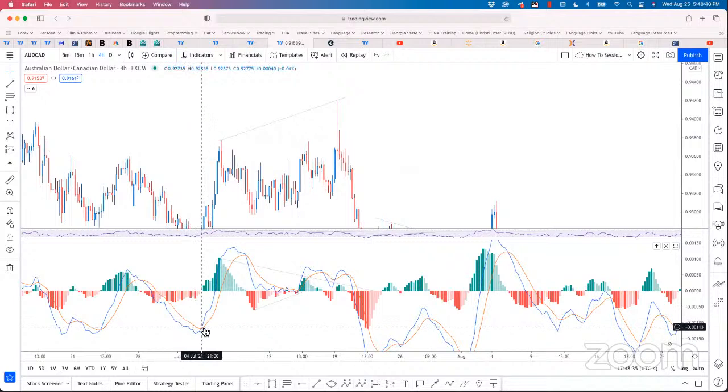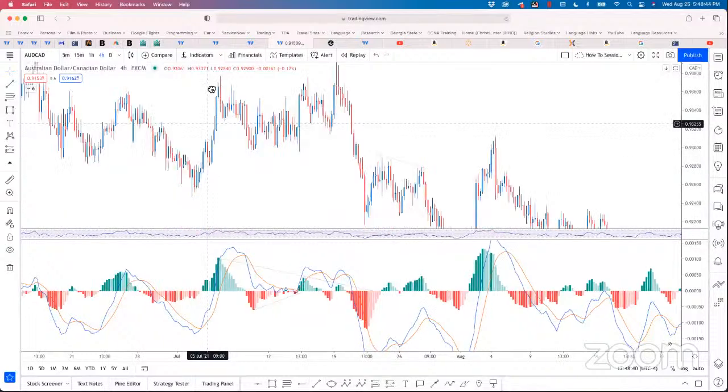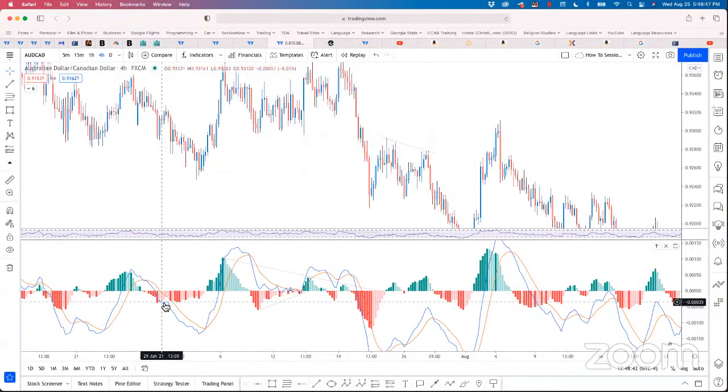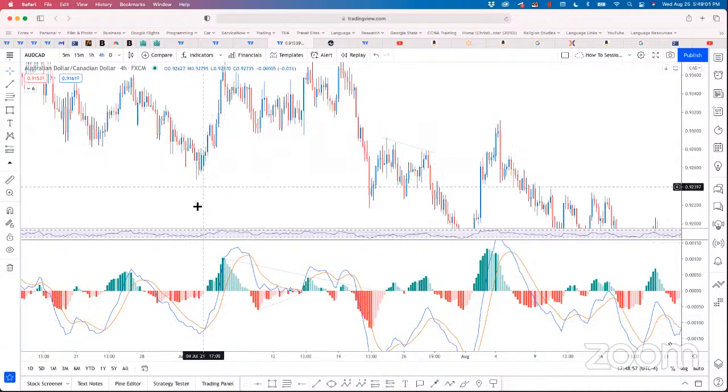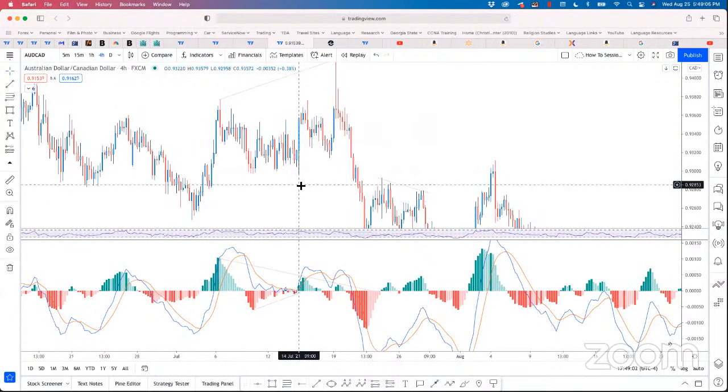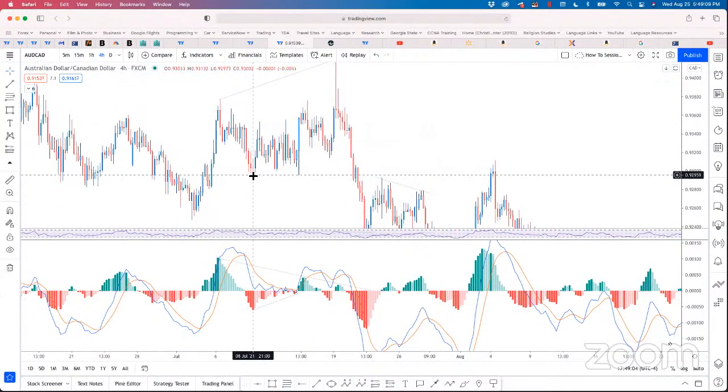I do know you can use the crossover as a signal for entry or exit as well, right? You get the divergence to the downside. You have it reaching a certain level, a low over here, and it holds. You see this cross, blue crosses the red or orange, and then you get your entry. So that's a way you can use it. I hope that answered your question.